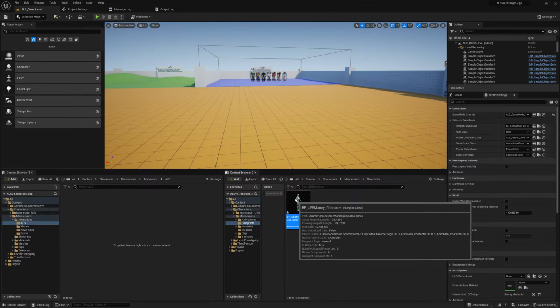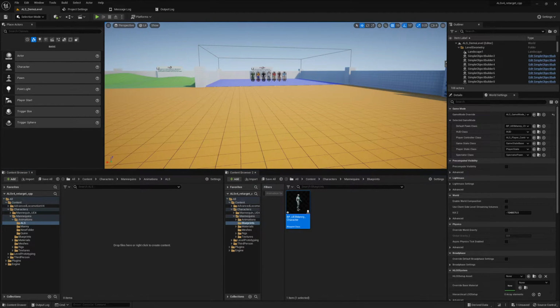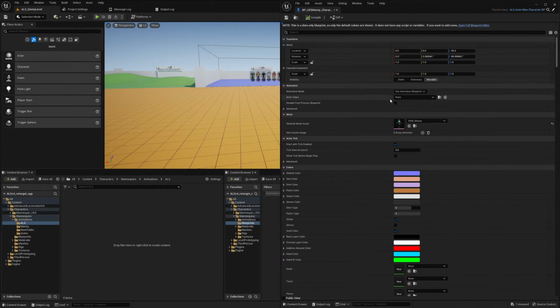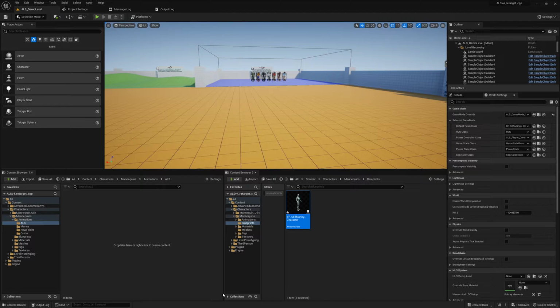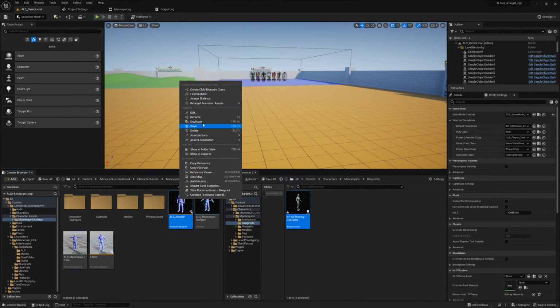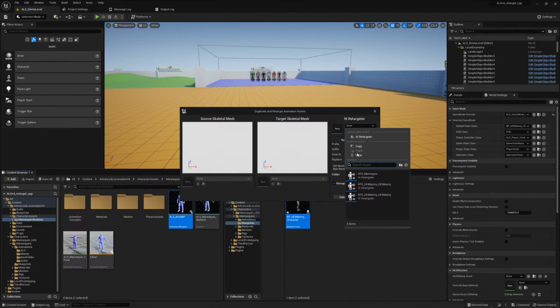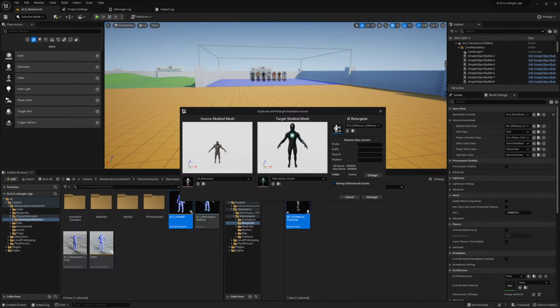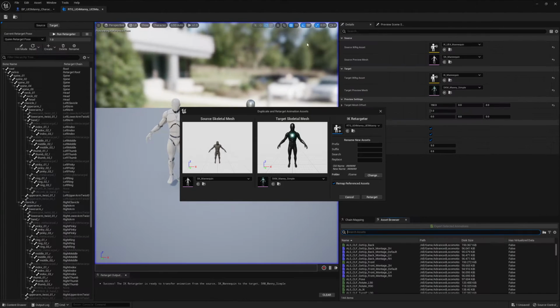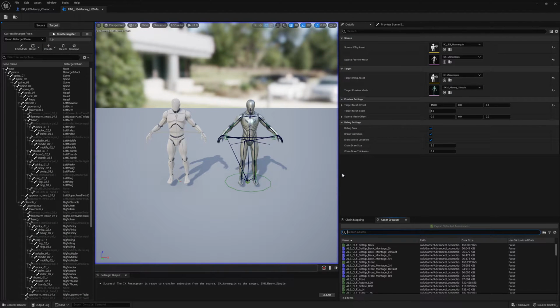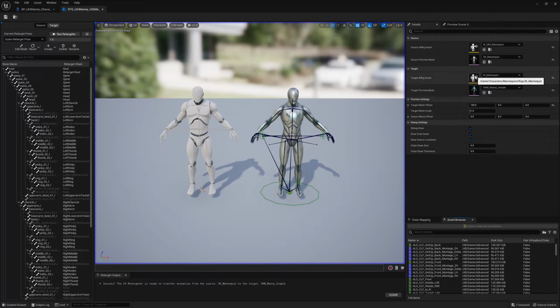So I have set up here a blueprint for us. And here we do not have yet the animation blueprint. We need to retarget it. And for that, I'm using the animations from ALS blueprint version. And they are stored here and here. And we use the retarget animation assets and duplicate the stuff. And for that, we want to use the retargeter. So let me get the retargeter. So here's the retargeter. Let me move this window to the side and explain to you how it works.